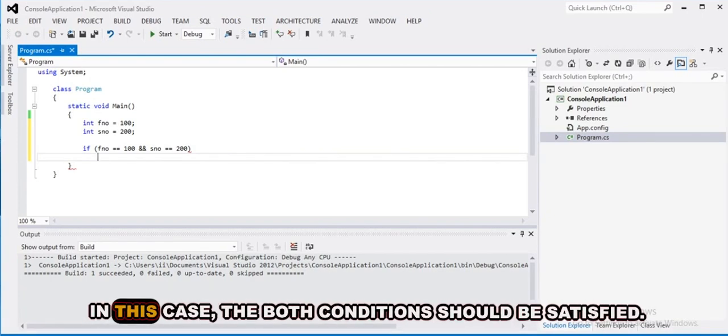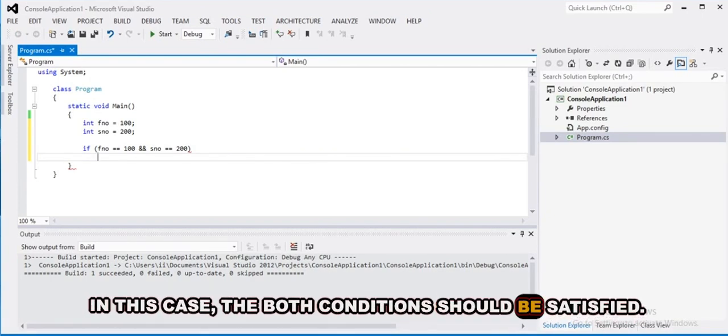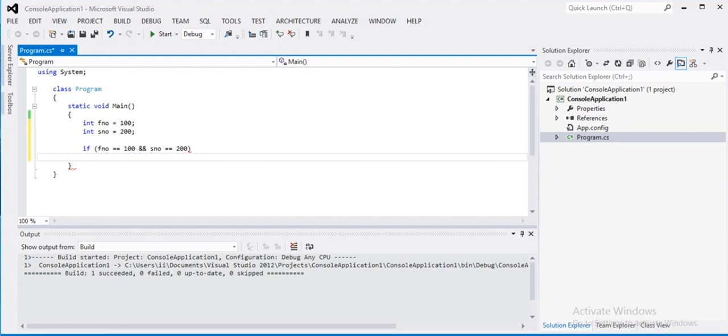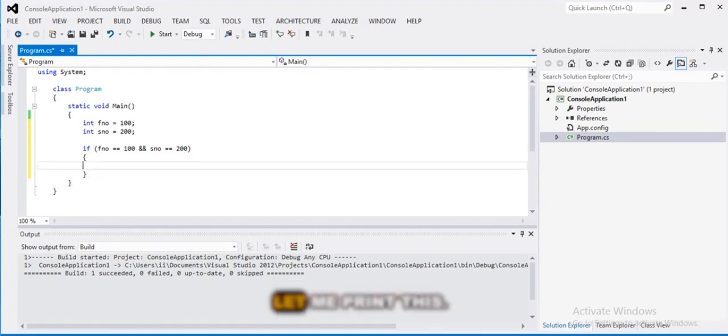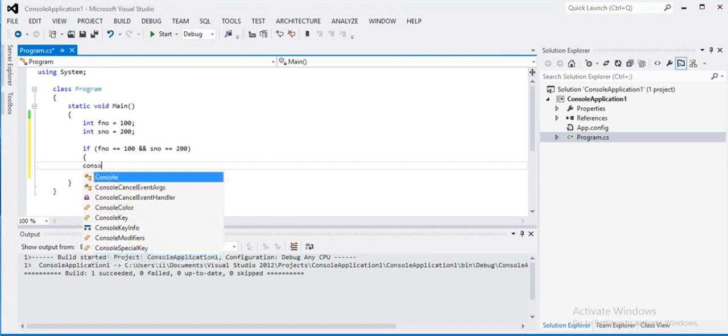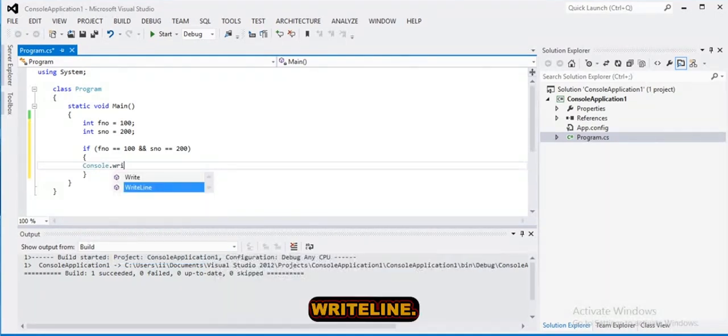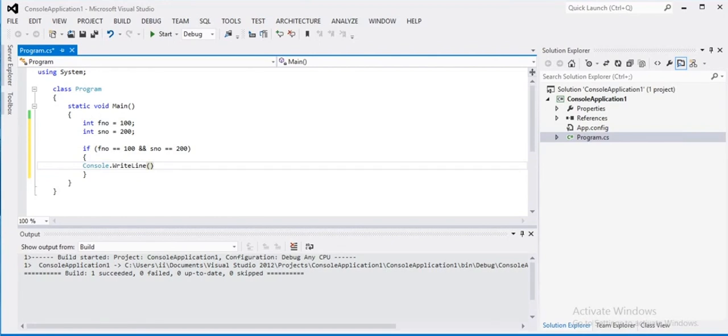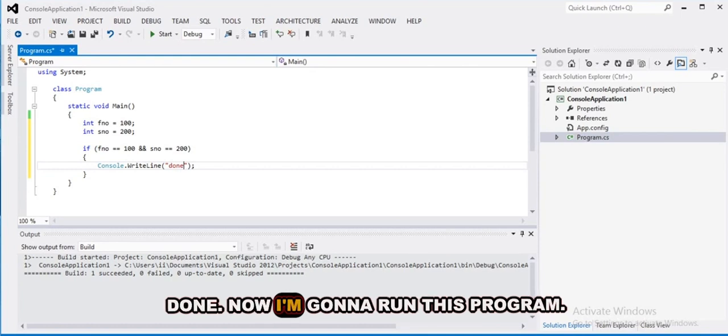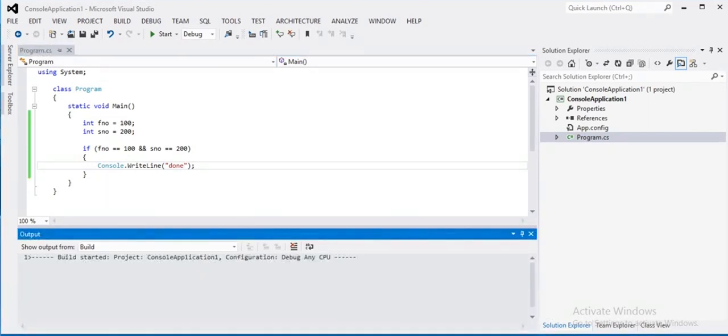In this case, both conditions should be satisfied. Let me print this. Console.WriteLine done, and I'm gonna run this program.